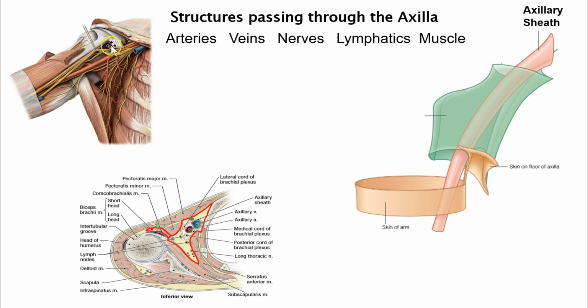Here's the distal part of the pec major muscle. So we can make out this outline, and we can see a vein, an artery, many branches of that artery, as well as this huge network of nerves of the brachial plexus coursing through here. Here we can see that long thoracic nerve diving down, the thoracodorsal nerve going to the lat, the 5 terminal branches of the brachial plexus.